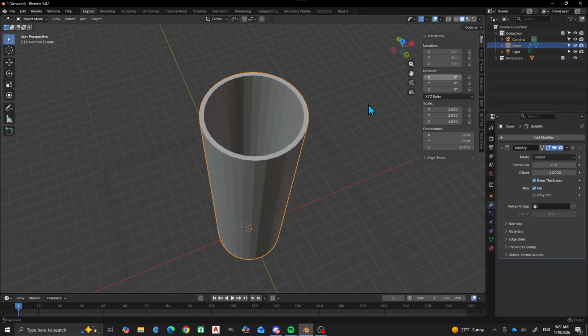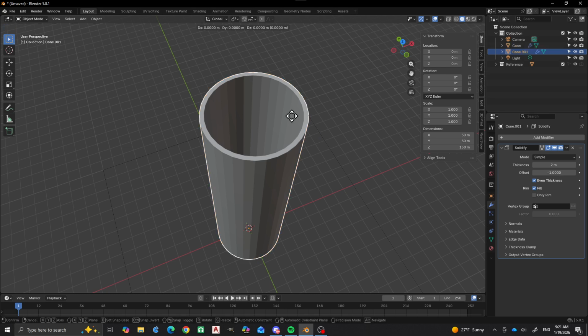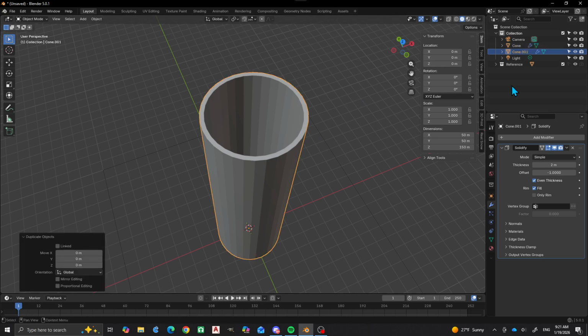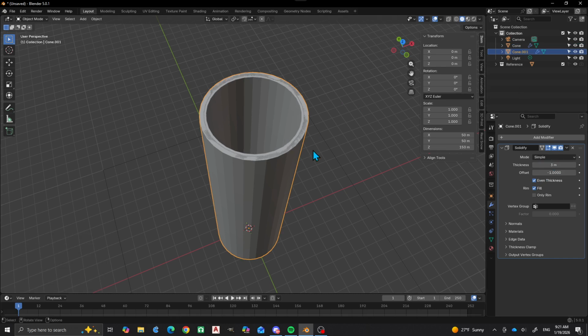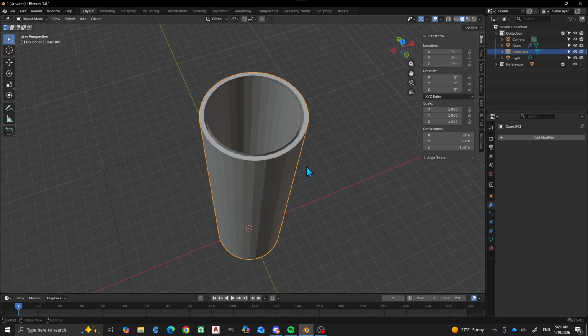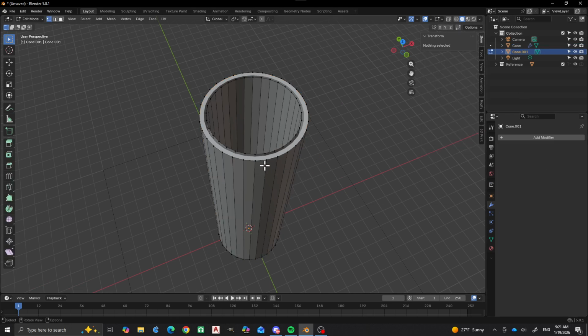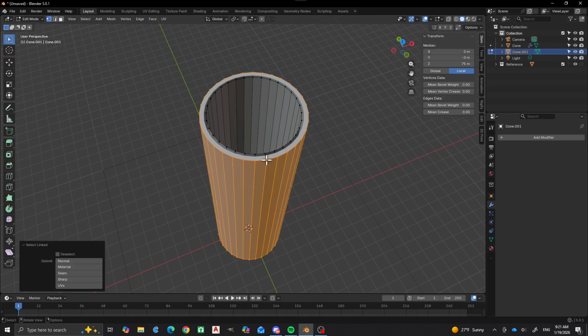And then what we're going to do is duplicate by doing Shift D, escape. Now, I'm going to set this to 3 on the thickness, and then I'm going to turn off fill. And then I'm going to apply this. Now, I'm going to go over this vertex and press L to select all the linked.